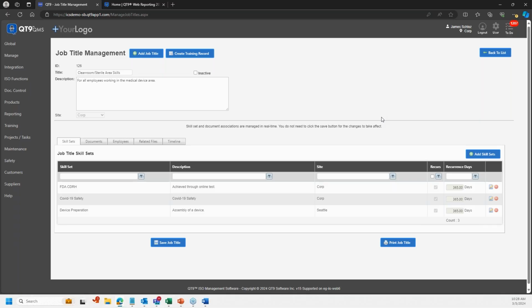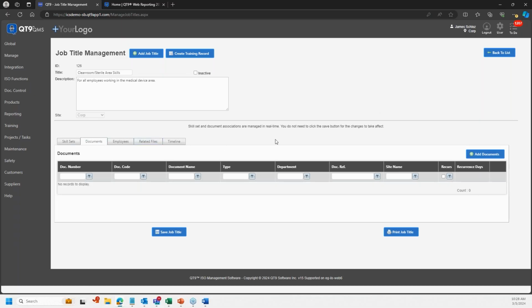This allows me to add multiple job titles with multiple skill sets and documents. So you can use this for people that need specific skills for specific areas. It's not using the job title directly as intended, but it's still following the structure of the system and best practices. Definitely a great tool for you to have in your bag of tricks.